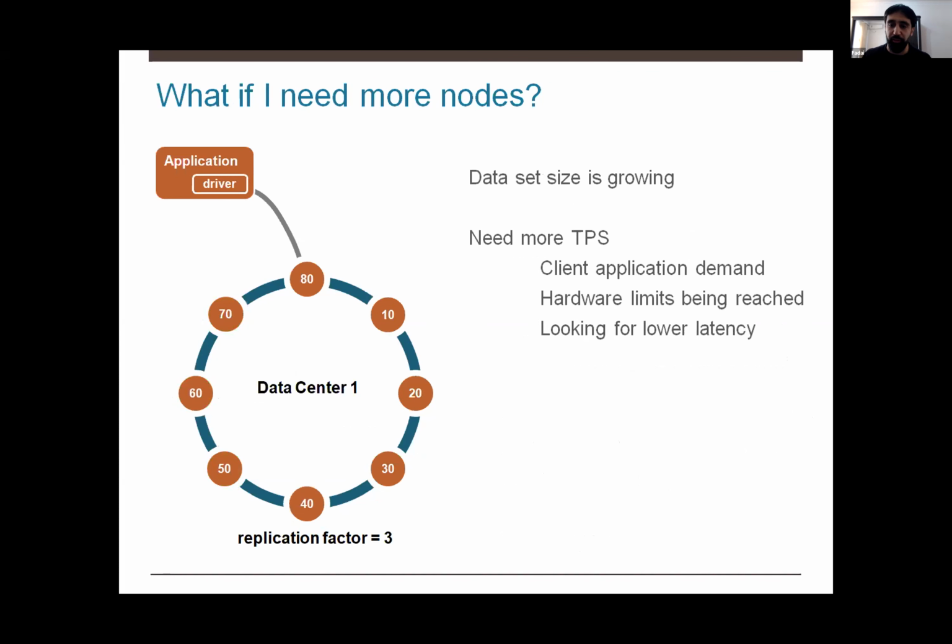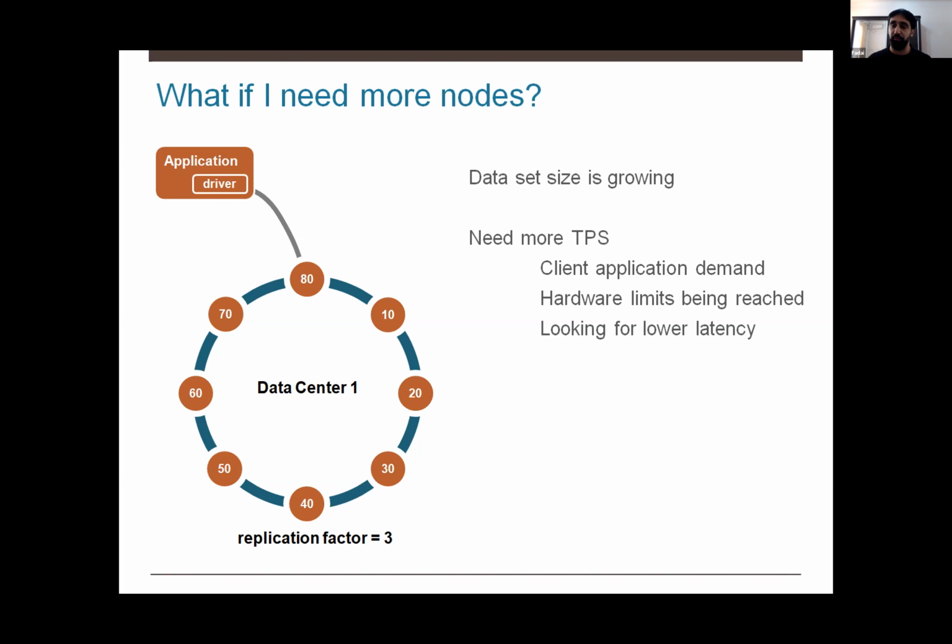So another great thing about Cassandra is that it can scale as per your needs. You have data size growing. This is typically because of the application. So the current throughput is not enough. The application requires more and more throughput because the number of users increased from 5 million to 15 million, for example, or the number of active sessions. So in that case, all you need to do is just add a node.